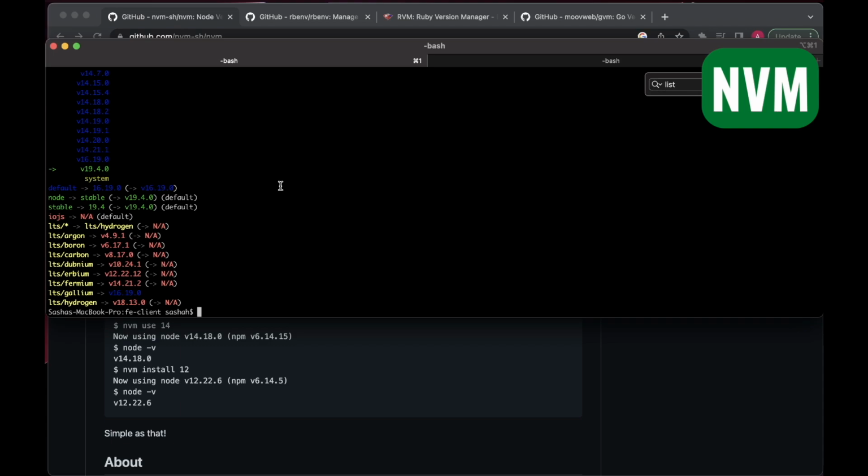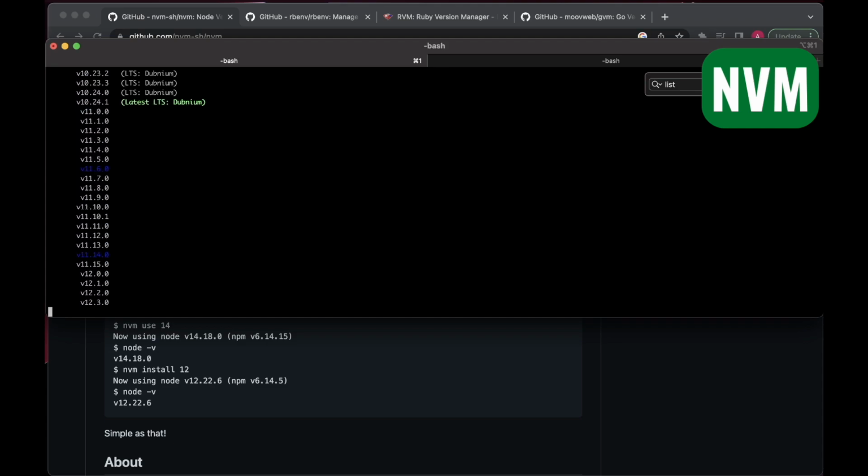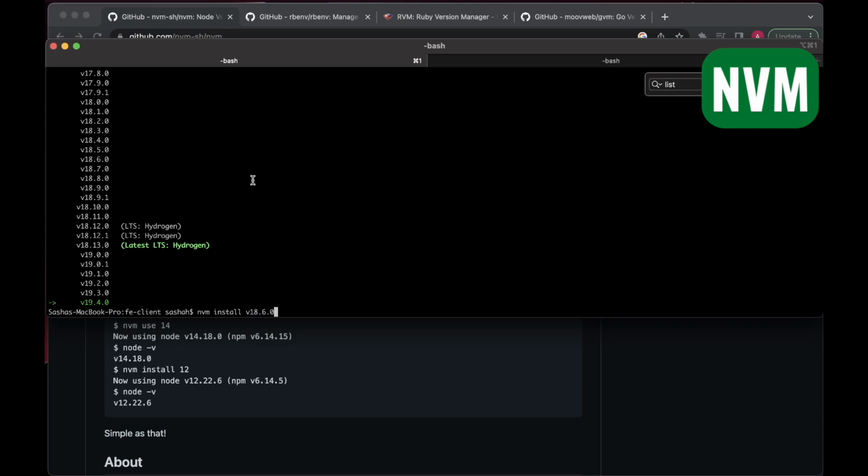You had a chance to see how we change Node versions, check what kind of versions we have remotely, which of them can be installed, how to install them. I don't want to be specific, but you need to pay attention to how you check all remote versions. It's nvm ls-remote. It gives you a chance to see all versions which are there, and you can install any of them, whichever are stable, or if you want to roll back your current version of Node. nvm install, just copy and paste the version from the previous result.